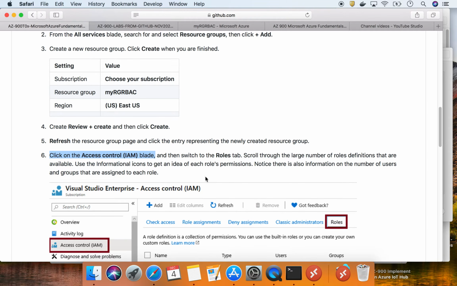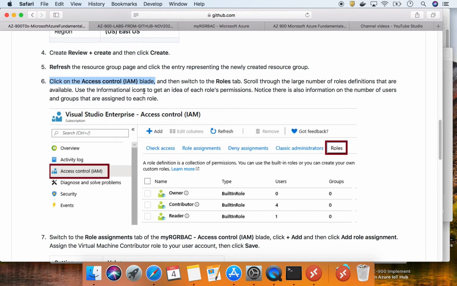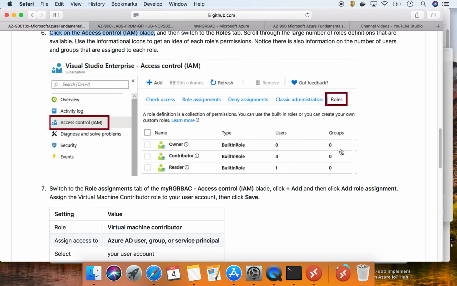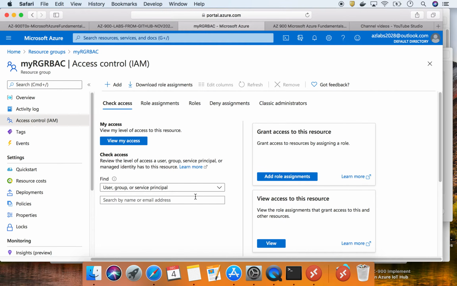Okay, let's come back over here to the lab. And here what they're saying is, review what you have in this window right there. Once you click on this one, it will show all the existing roles, and at the very right there's a roles button that you can click on to add new roles. Okay, so let's come back over here.